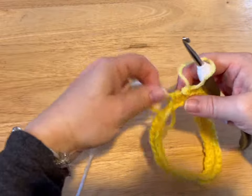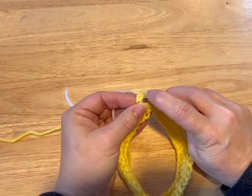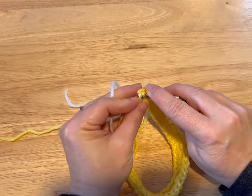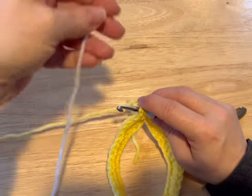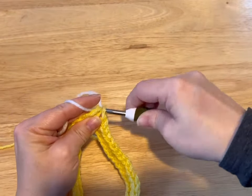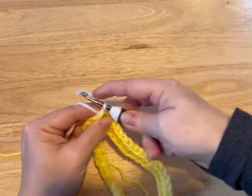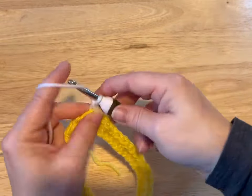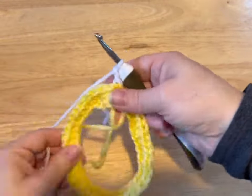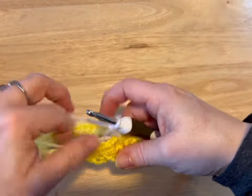So now what I'm going to do is slip stitch with my other color into that second chain. There we go. Then I'm going to chain up two. One, two. Do not cut your yarn because we're going to bring it up along the inside so we have fewer threads to hide.